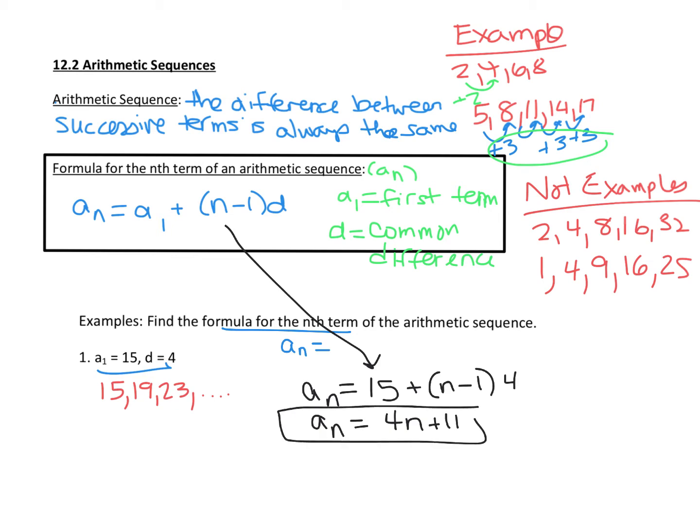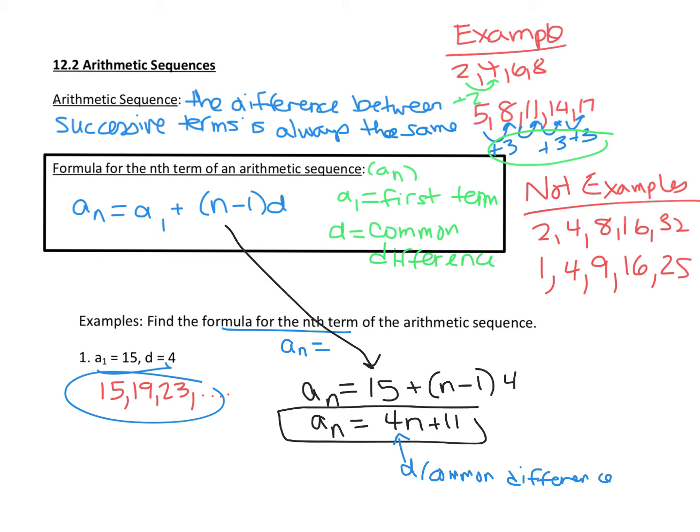So if you have the formula in front of you, it's pretty easy just to do it that way. If you don't have the formula in front of you, I like just doing this in my head. I always remember that the number with my n is going to be my common difference, my d. You'll notice that for these values right here, they all go up by 4 each time.